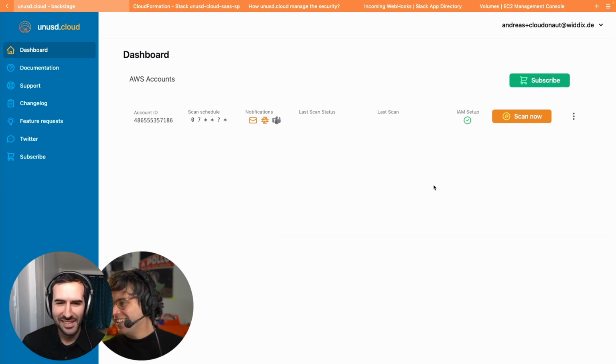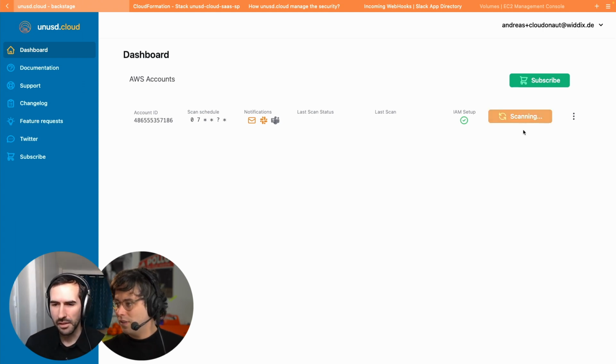Okay, cool. So now you can just launch your first scan now, or your next scan is scheduled for the morning at 7 a.m. If you want to scan now, you can run it now.